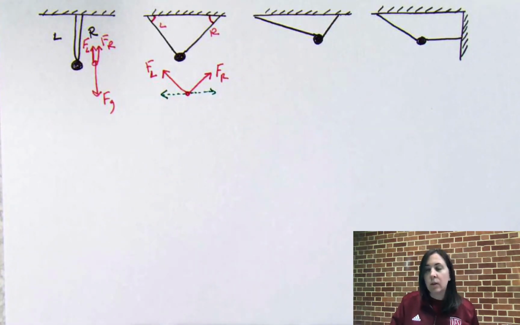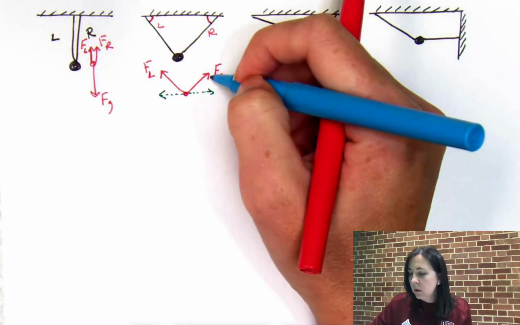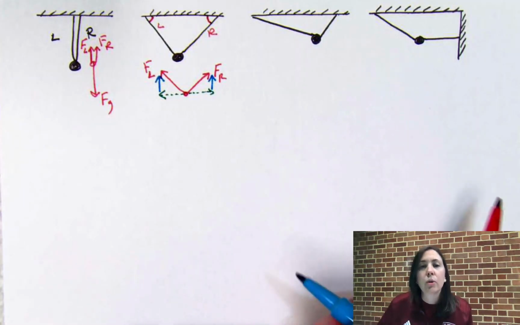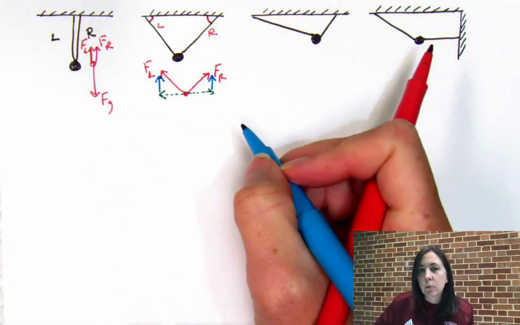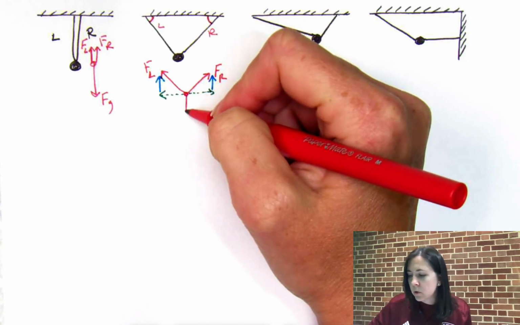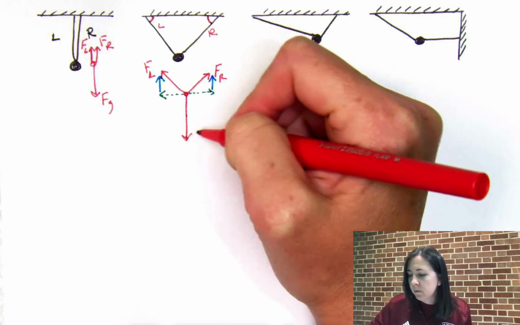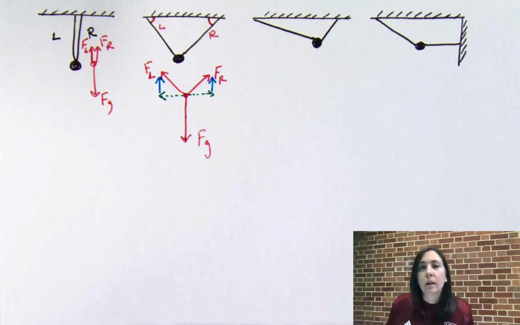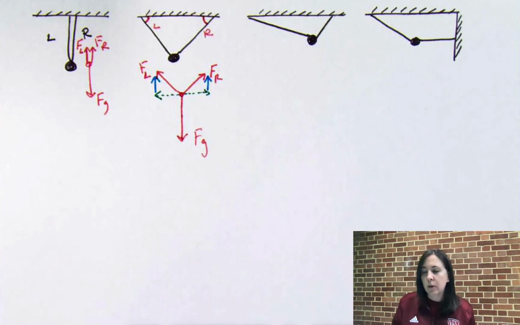And then you have the y component here, upward force in the y direction, upward force in the y direction. Those forces in the y direction will be equal. And so if you sum them together, your downward force should be twice as big, force of gravity going downward. Okay, things start getting a little more complicated when the angles are not equal.